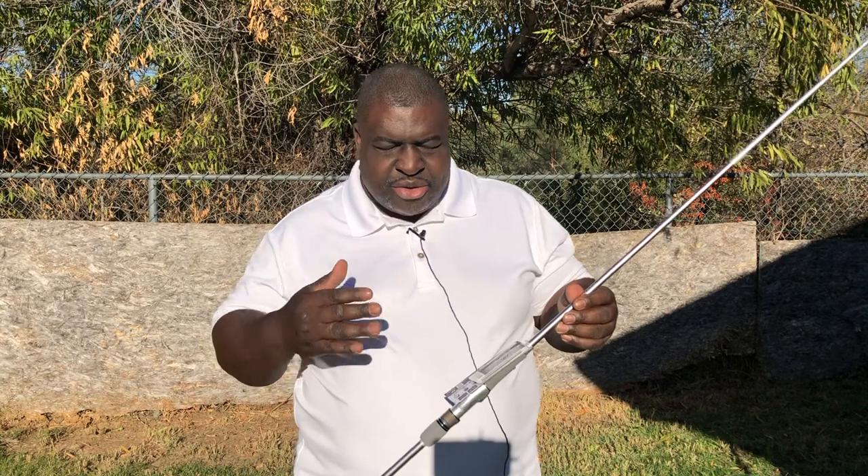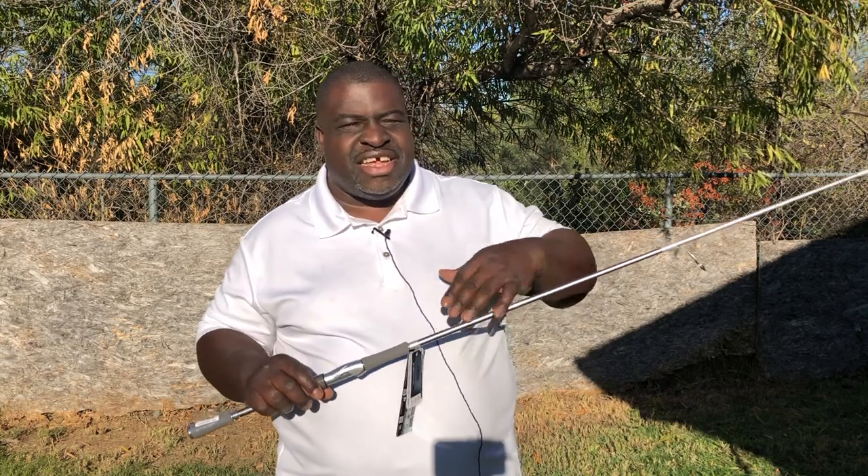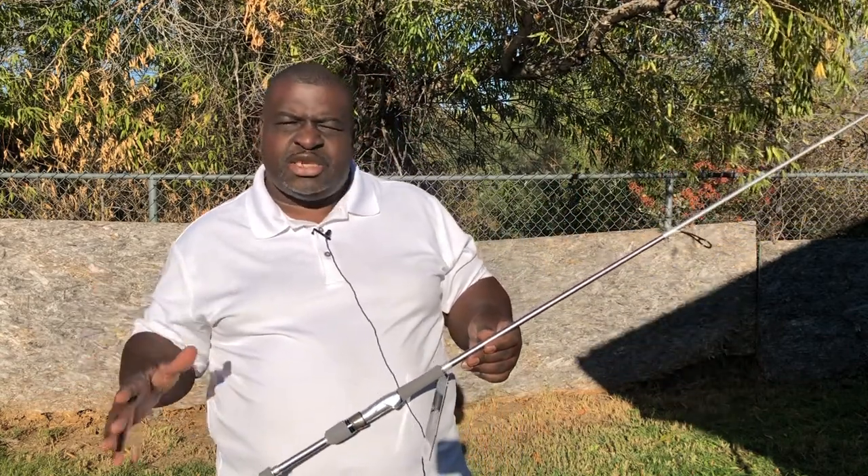This is a great rod to add to your arsenal, and I can say Cody Meyer did it again. On my Instagram — same name, Malik Family Budget Fisherman — I actually tagged Cody Meyer and blamed him for that six-pounder I caught, and his response was fantastic. I really believe Daiwa outdid themselves. They haven't been the best rod in my opinion over the last 20-25 years, but something has happened with that company and their pro staff where this rod and that brand have exceeded expectations, especially over the last 10 years.